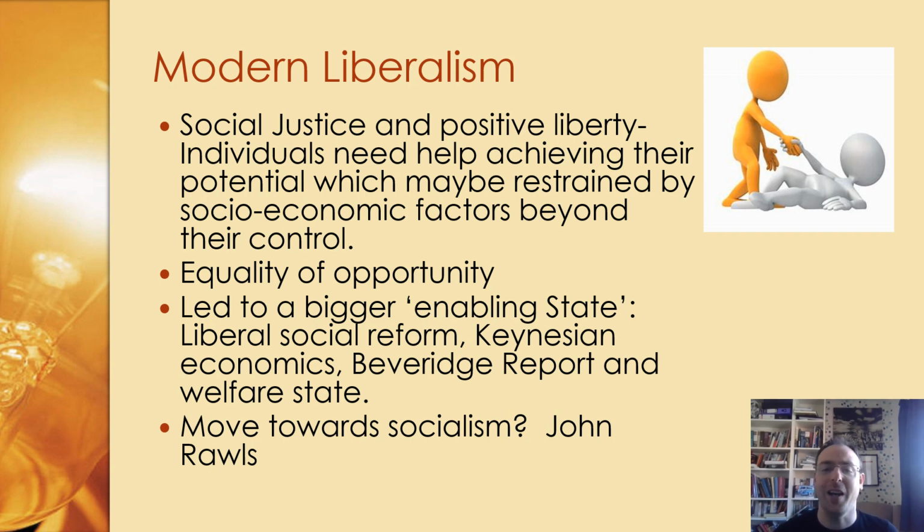So what we need to do is act on society to try and bring about greater equality of opportunity. Now, a lot of early modern liberalism was a little bit vague on exactly how this would happen, but as we get into the 20th century, some really big ideas start to take hold in terms of the state growing and taking a role in ensuring this equality of opportunity. And what they created is what's known as an enabling state. So this is a state that enables the freedoms of the members of society. And we see this with liberal social reform, which starts bringing things like pensions and a series of acts to help children.